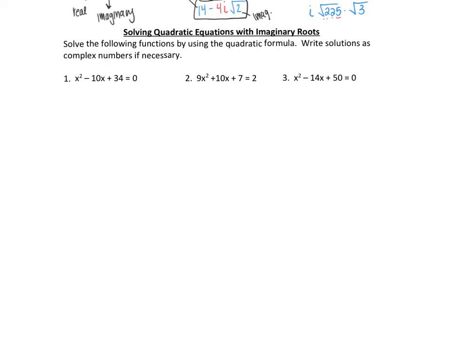So before I do anything, I'm going to come down here and I'm going to write the quadratic formula down so you have it written, okay? Remember, we want to remember this by heart. This is super important, okay? So this is the quadratic formula. I've put it at the bottom. All right? And now what we're going to do is we're going to make sure that these are set equal to 0, and we're going to solve with the quadratic formula like we normally would. Okay? And then I will show you where the difference comes in.